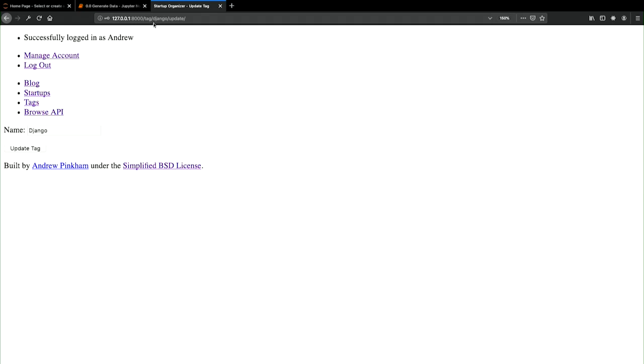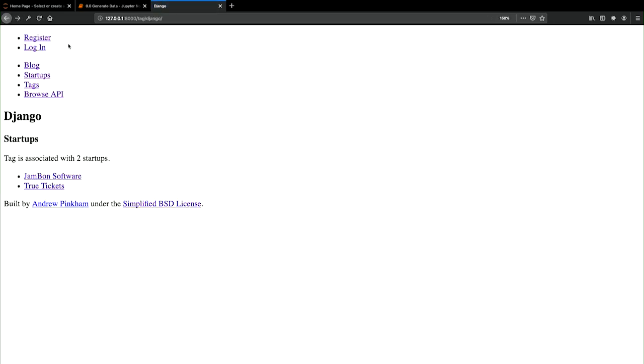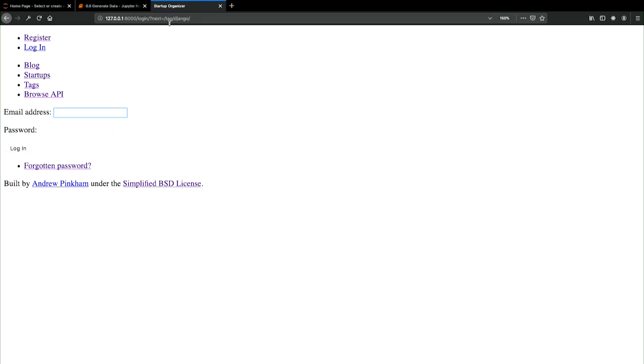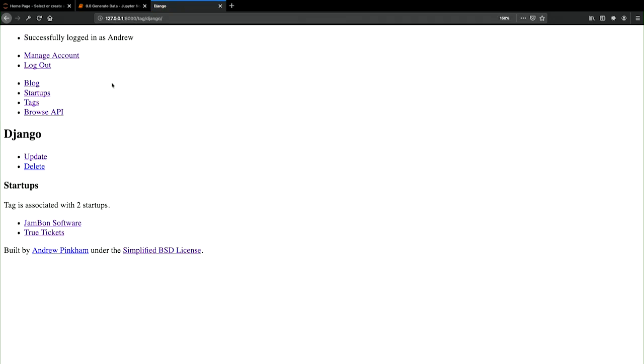So let's see it from a different perspective. Let's say that I'm just over here and that I'm actually logged out. Come back into a logout view. And you can see that I'm on Tag Django. I'm not seeing anything of the sort, and I would like to log in. The login automatically adds the page where I was previously, and I'm just going to go ahead and, POW. And you can see that, lo and behold, I've been redirected to Django.